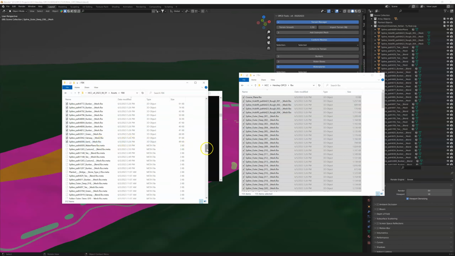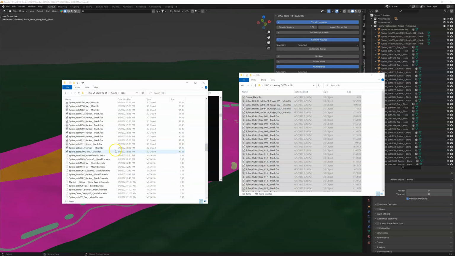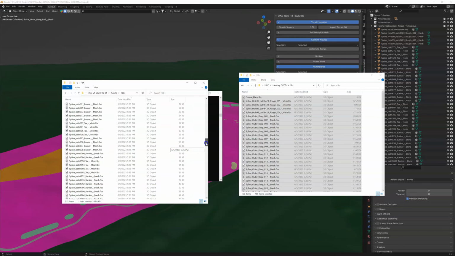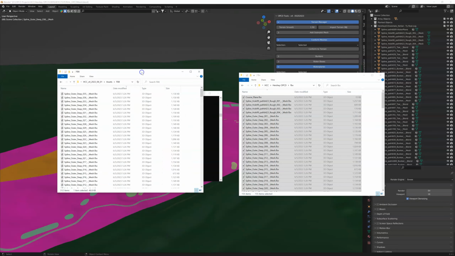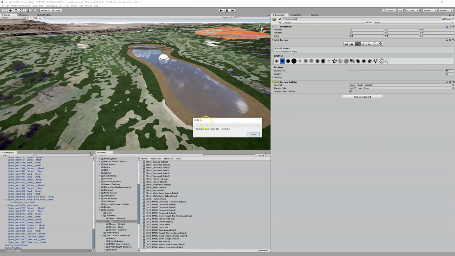So I know I have all new FBXs inside my Unity project and no old ones left over. Okay, that's really important. I don't want any old ones in there because I don't want those sticking around. So I replaced all the old ones. And now when I open up Unity, it's going to start processing those. It's looking and says, oh, you got a bunch of new assets in your project folder. Let me take a look at those. So it starts processing them.